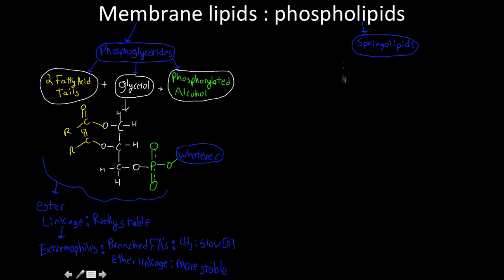But, anyways, so sphingolipids are made up of three structures as well. A sphingosine, a fatty acid, and a phosphorylated choline. So, for example, that I'm going to draw first, for this at least, would be sphingomyelin. This is the part that's used for the myelin sheath of our neurons. It acts as a very good insulator. It's a very good conductor.